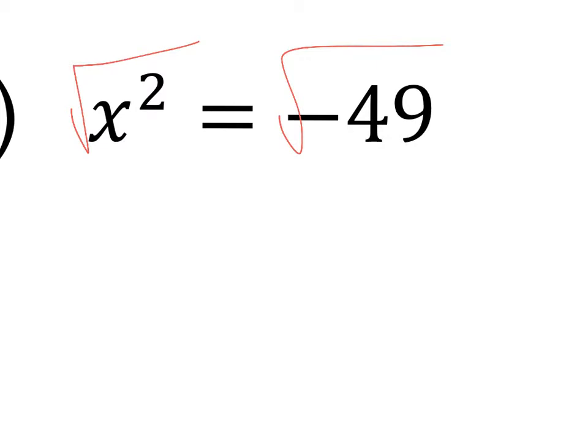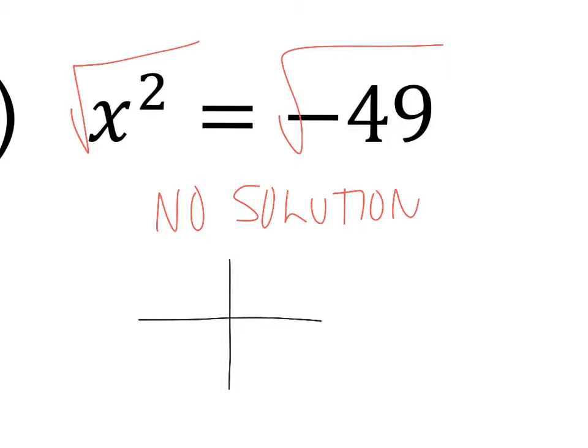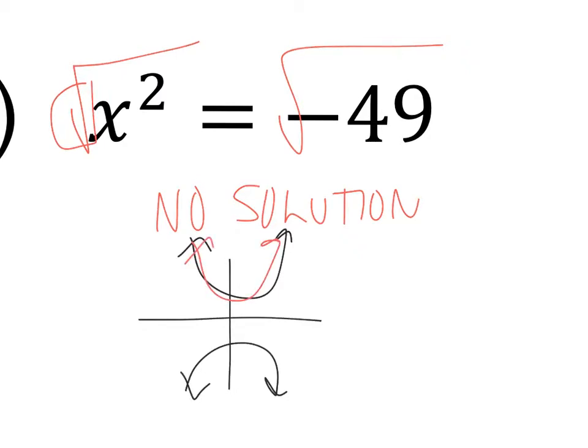It's called an imaginary number, which you will learn about in Algebra 2. You can't take the square root of a negative. This means no solution. And in terms of the graph of the parabola, remember, the value of x when y is 0 is looking for x-intercepts. That means there are no x-intercepts. That means that the parabola is either going to open up away from the x-intercept or down and never cross the x-axis. And in this case, because a is positive, it opens up and it never crosses the x-axis. So in this case, it is no solution.